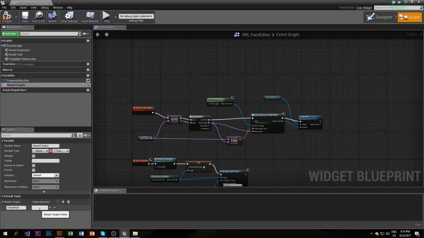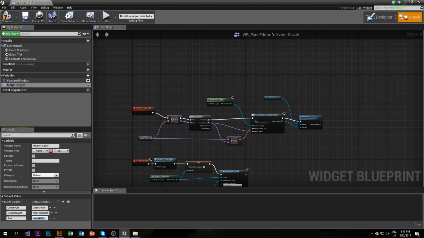And now you put what you want to be displayed on the user interface. This is the name of the morph target. And this here is what gets displayed on the user interface. So we're going to put cheek puff. And you can simply just keep adding these keys as you need them. So I'll add some more. Nose scrunch is one of them. And I'm just going to put nose scrunch. I won't add too many. I don't want to waste too many of you guys' time. We'll do one of them's called jaw. And for the display text, I'm going to say jaw width.